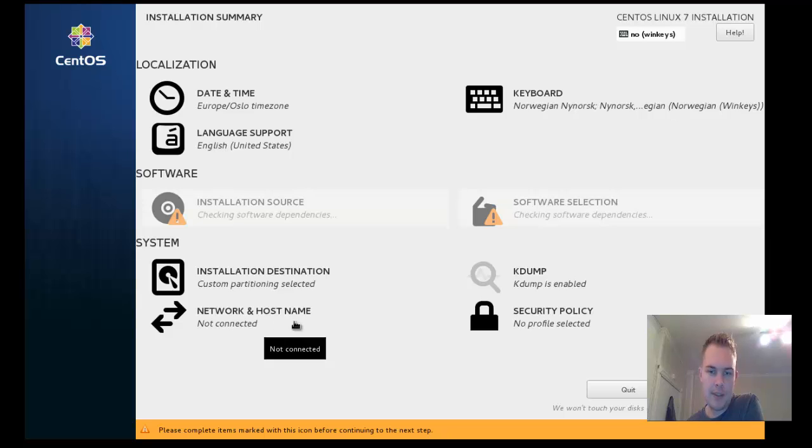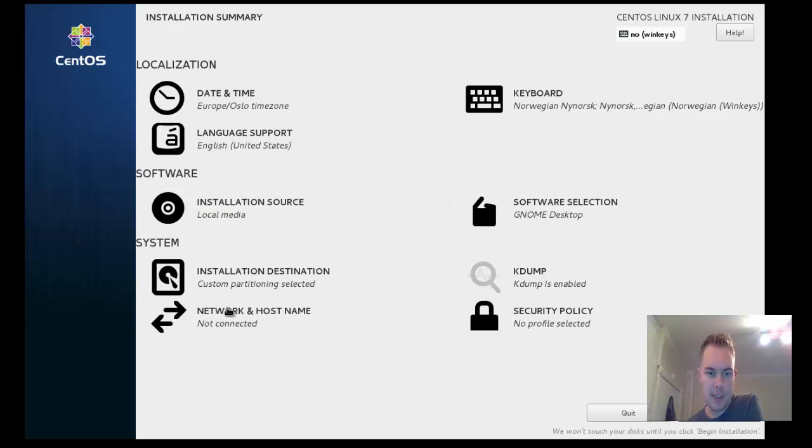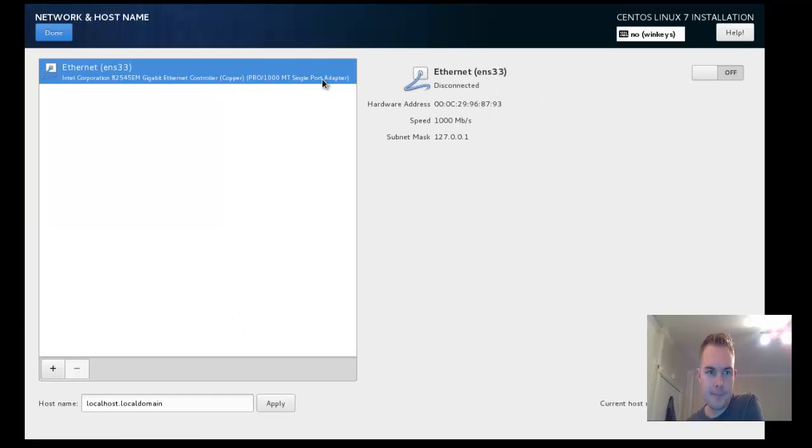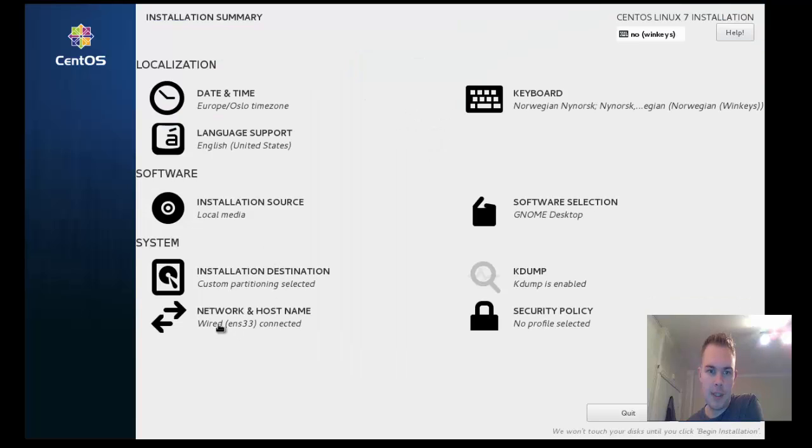Network, not connected. This is strange because I thought we were connected. So okay, I just press it on, and now we are connected. It's very important to be connected.